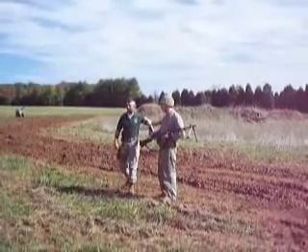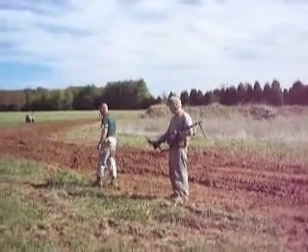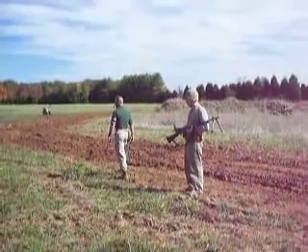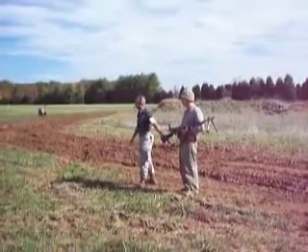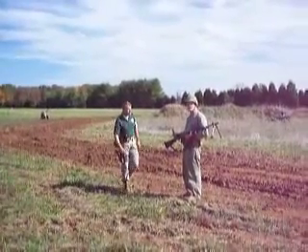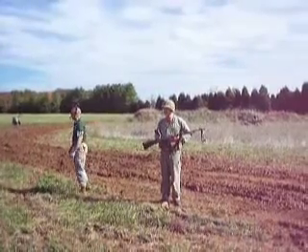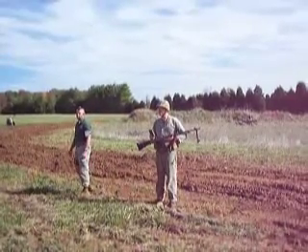At 550 rounds per minute, you did a lot of magazine changes. At the beginning of World War II, the average Marine issued these weapons was usually the smallest man in a rifle squad. Depression-era kids coming into the Marine Corps who weighed 110 pounds — this was a daunting weapon, because the Browning Automatic itself without a magazine weighs over 20 pounds, plus another 2 pounds with a full box magazine. The belt around his waist holds another 10 magazines at 2 pounds apiece — another 20 pounds of ammunition. Before even adding his personal combat load, he's carrying between 45 and 50 pounds of weapon and ammunition alone.